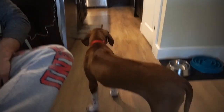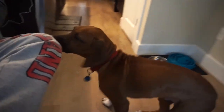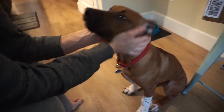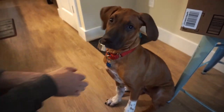Number one Ridgeback tip: even when you feed them, they'll act like they're starving. He literally just went and sat at his bowl and looked like he hadn't eaten yet. They act like they have never eaten in their life. We just fed him. Well, we left the bag out, so he's like, it must still be time to... I'll take more. You little ham right now? Good buddy. Little ham sandwich. Hi, you still hungry?